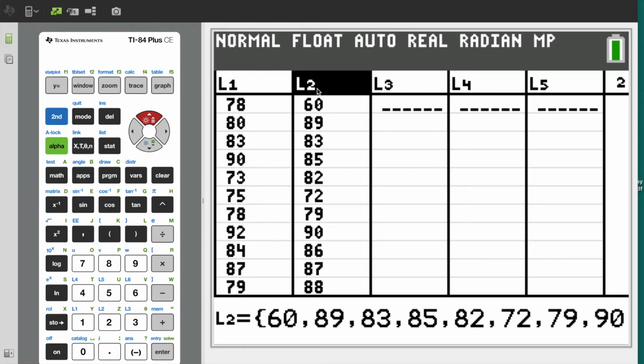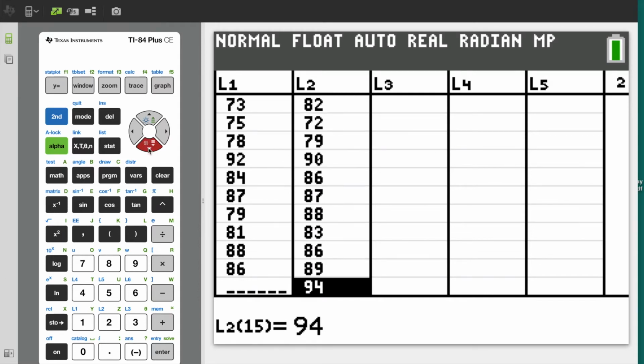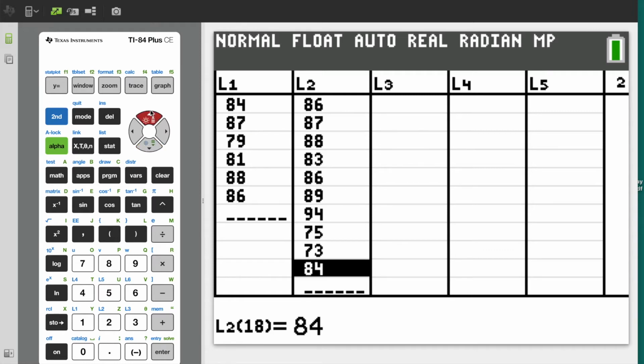Okay, so I have my two lists plugged in, and even before we went to lists, I should have pointed this out. You can see that the lists are not equal to each other, meaning that one is at 15 or 14, the other one has, here, 18 individuals. So even if we did L1 minus L2, we would get an error trying to subtract these two lists because the lists do not match up. We don't need to do that because there's no relationship between the two lists. We're not trying to compare the difference. We're just going to be comparing the averages of the two lists.